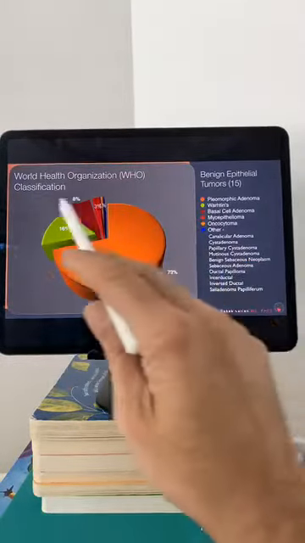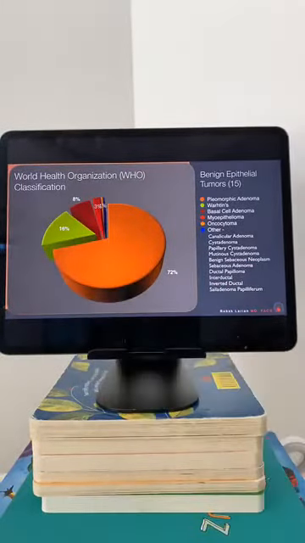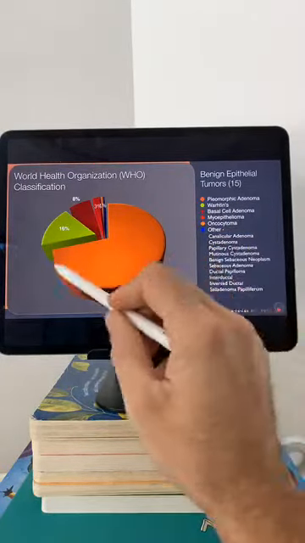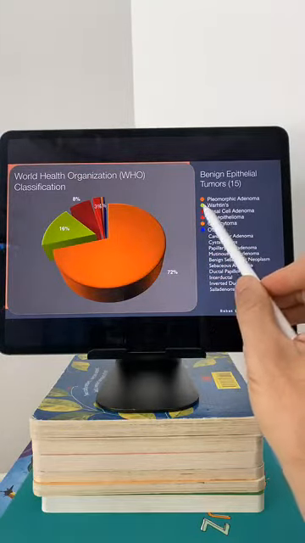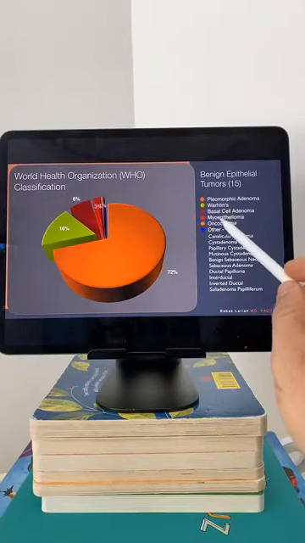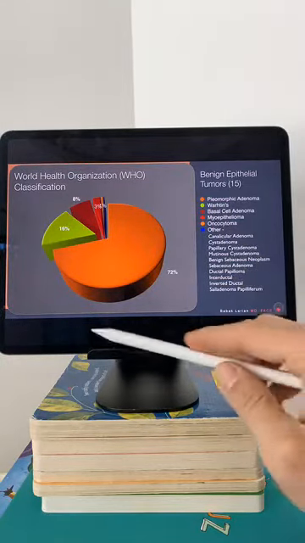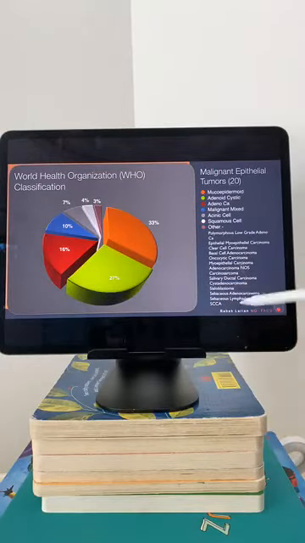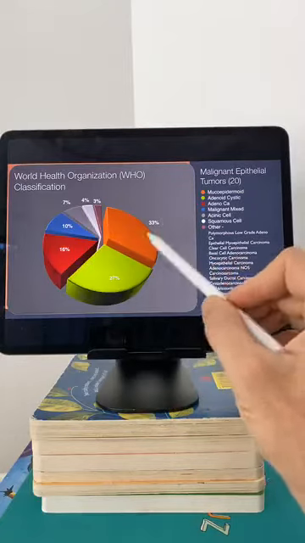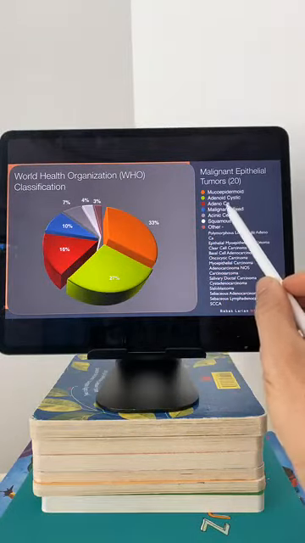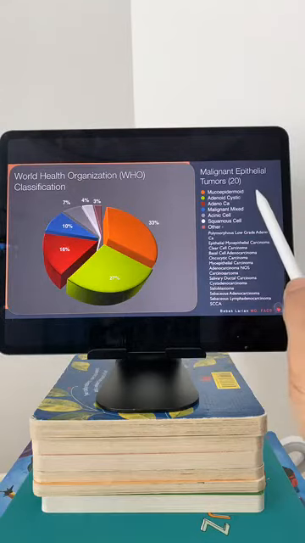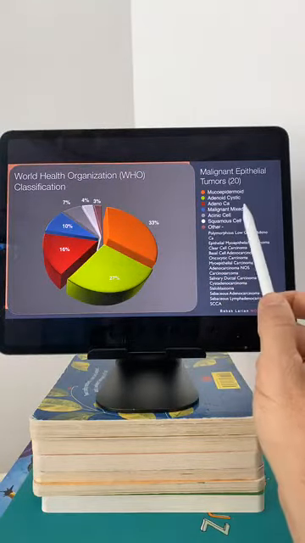The World Health Organization has come up with a classification system for salivary gland tumors. There are 15 benign tumors that happen in the salivary gland, pleomorphic adenoma being the most common at 72%, and Warthin's at 16%, then basal cell adenoma, myoepithelioma, oncocytoma, and a whole bunch of other ones that can occur, right? Then in terms of the cancers, there are 20 different types, right? The most common is mucoepidermoid, followed by adenoid cystic carcinoma, then adenocarcinoma, and then malignant mixed. Malignant mixed is pleomorphic adenoma that has transformed into a cancer, right?